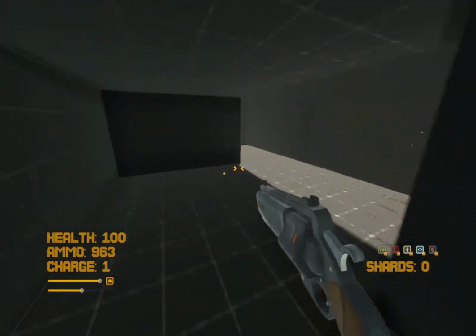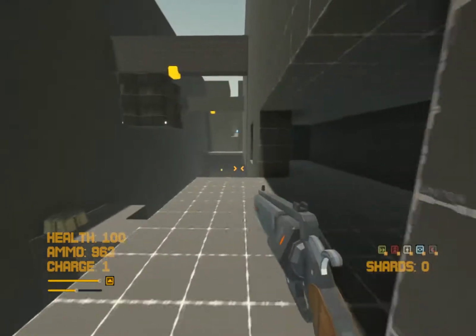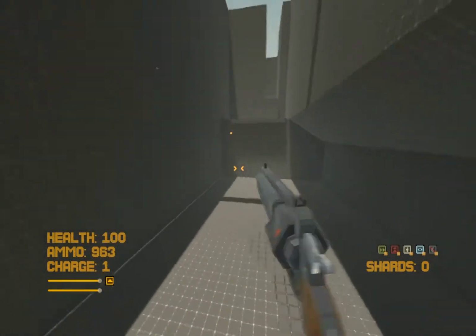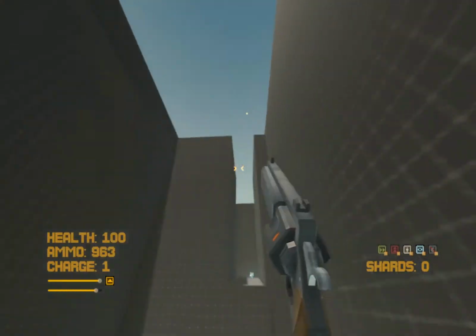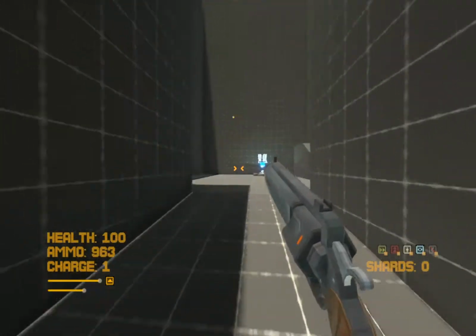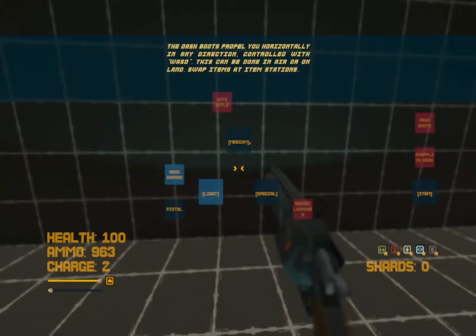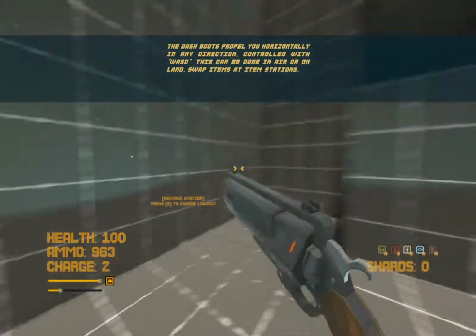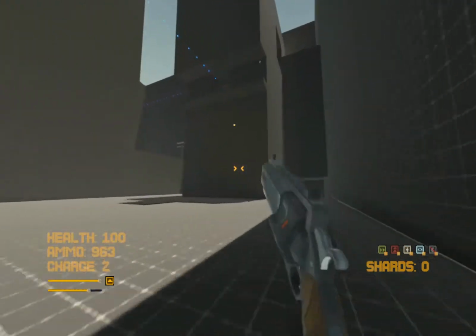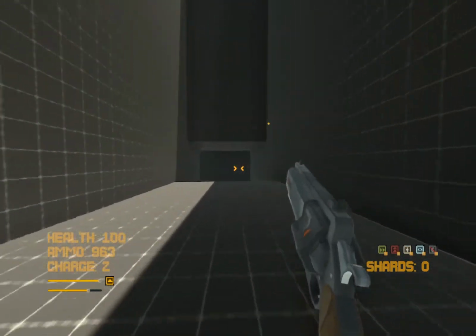And again, that's one of those things where I'm not going to show you much more about this one, because I don't want to give away the puzzle. So anyway, you eventually make your way up here, and you're going to find another item here. The dash boots. Look at this. So you take the dash boots over here into another puzzle room.